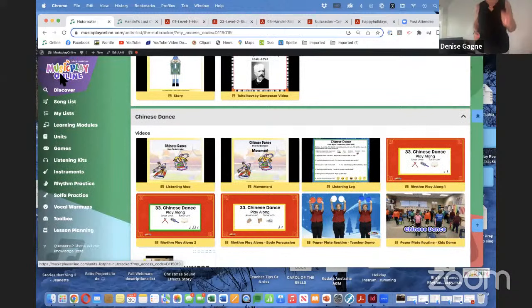So that's a good way to introduce the tea dance. And one of the things that my kids really enjoy doing in the dance is pretending to be either mice or soldiers. So they scurry like mice when they hear the flute sound, and then they march like soldiers when they hear the strings, pizzicato. And this little play along here with body percussion sets that up really well. You can note the sections where they're stomped, they're going to look like this.